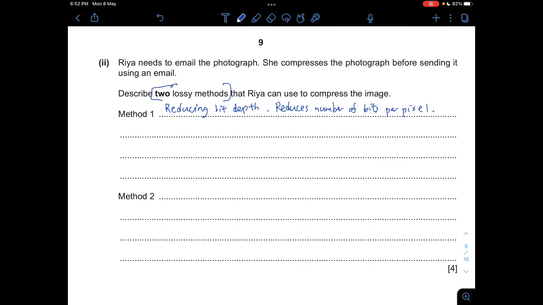Like supposedly for an image it will be 24 bits. We can compress it to 8 bits. So the colors that are stored in 1 bit will be lesser. Method 2 will be to reduce the resolution.